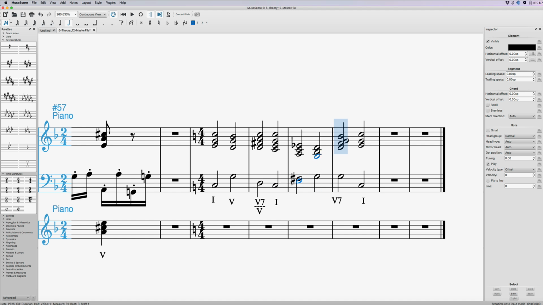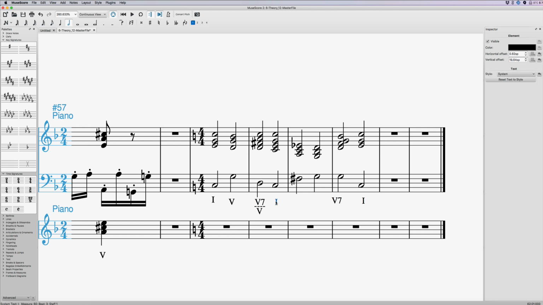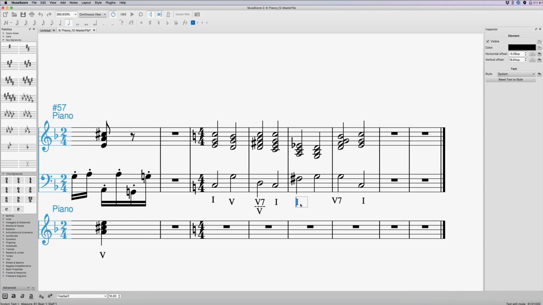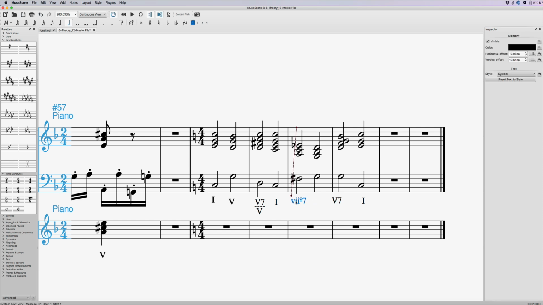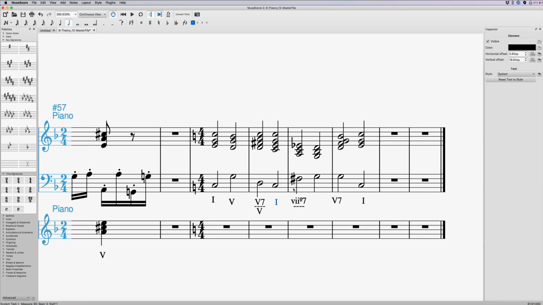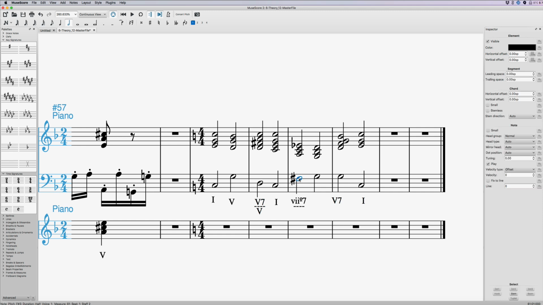Okay, so what did I make here now? Here I made a leading tone of 5 chord, and I still haven't resolved that 5, right?